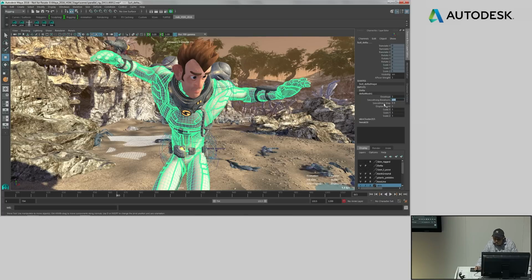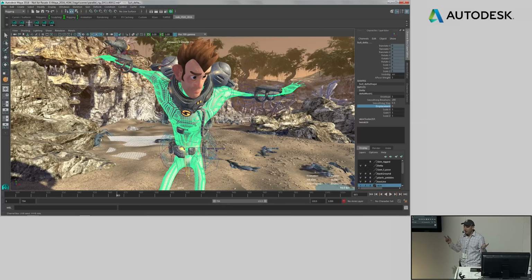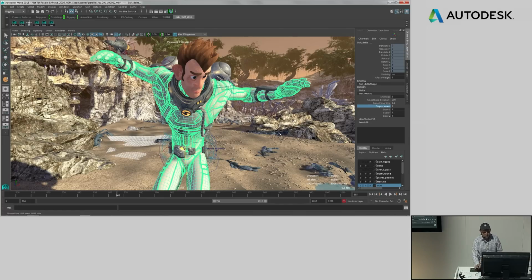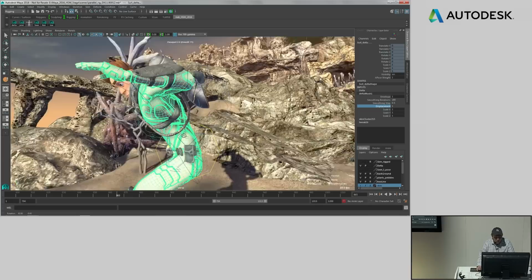So if I want to see what that smooth version of my character looks like, and if we crank this up to 200, the higher I crank the iterations, the smoother it gets, the bigger the delta difference gets. If I start to drop down the displacement, this is adjusting how much those deltas are being applied. So that's the smooth version that we're generating those deltas from. And then obviously if I put the displacement back up to a value of 1, we're fully applying those deltas to do those corrective positions and those corrective shapes.